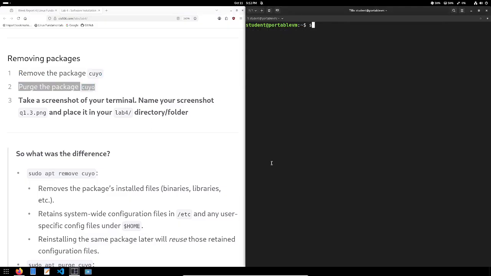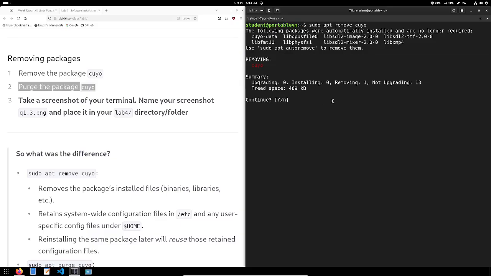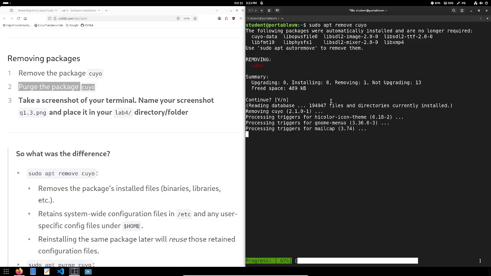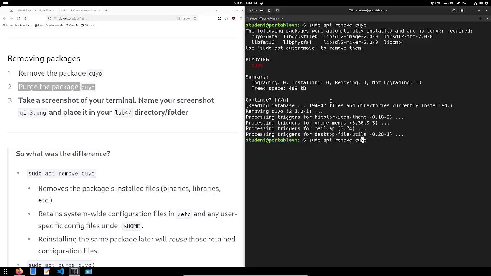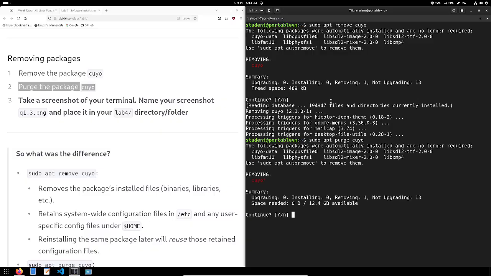Let's clear the screen. Sudo apt remove Cujo. There we go. And it's saying, hey, I'm removing this package. Good. Let's purge it now. And notice that now it's saying, hey, I'm going to remove Cujo and everything else related to it.